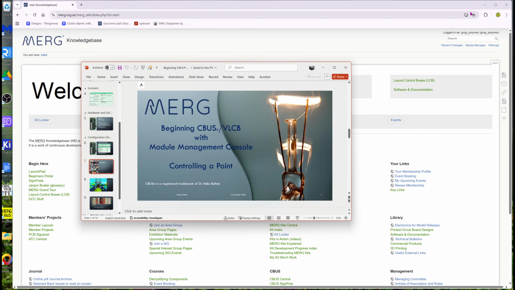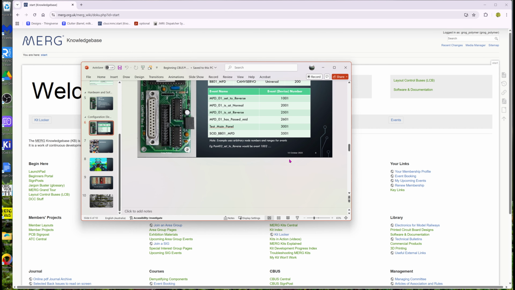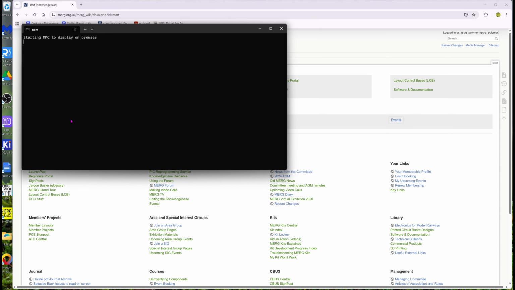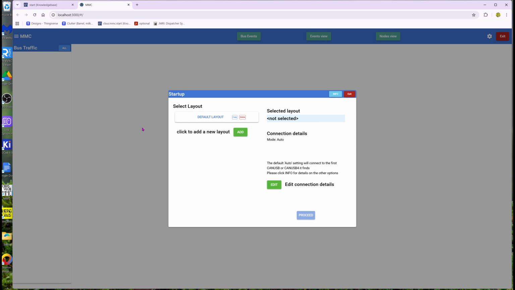Demonstration time. What I'll do is take that slide back one so I can see the text when I need it. So over here I've got the icon for starting up MMC. And I'll double click that. And MMC starts with a command window and then comes up and shows me all my layouts that I've got set. Now for this example, I've basically gone and thrown all my test layouts away and just made it new like most people would see.